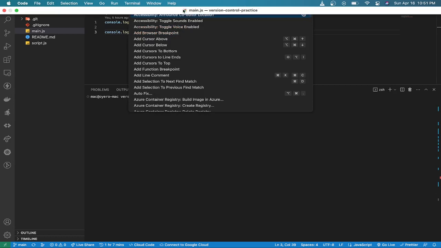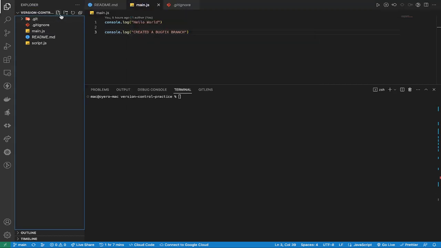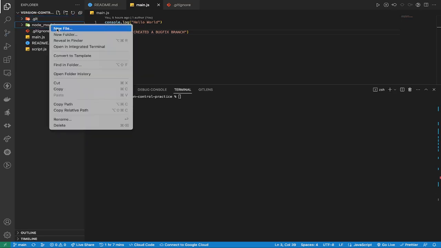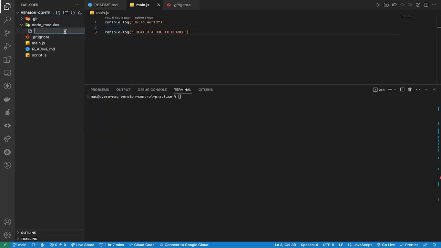Okay, alright. So what I'll do now is create a new folder here. Let me call it node modules. Okay, and let me create some files under it. bcrypt.js.